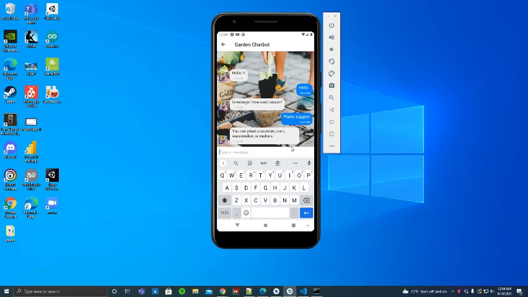If I just type plant, it automatically displays the same thing again, which is kind of interesting.